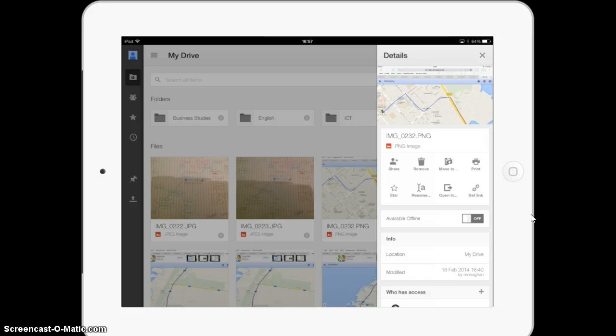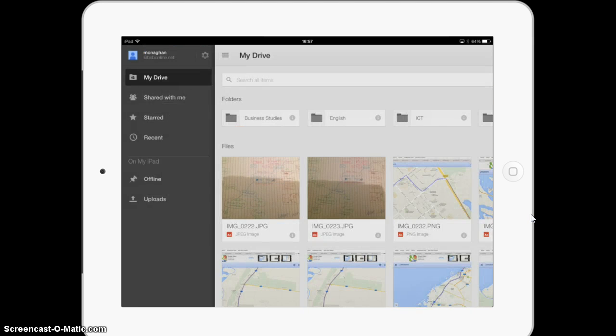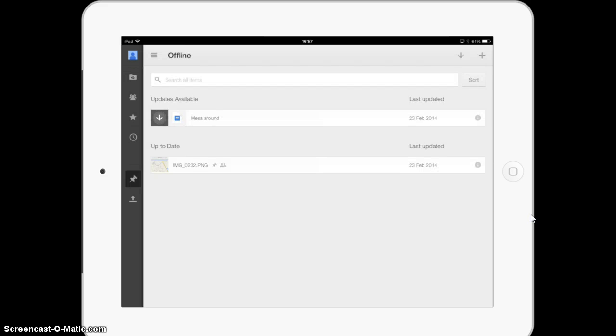Moving on, I can also make this available offline, so I can see it offline. If I click on there, you can see it's saving it. If I go over here and look at the documents available offline, I've got the document that you could see before, and this image I can see offline whenever I want to, so I don't need to be connected to the internet.